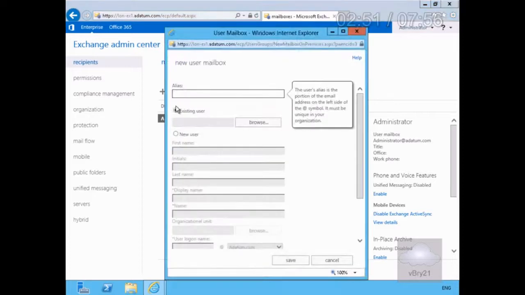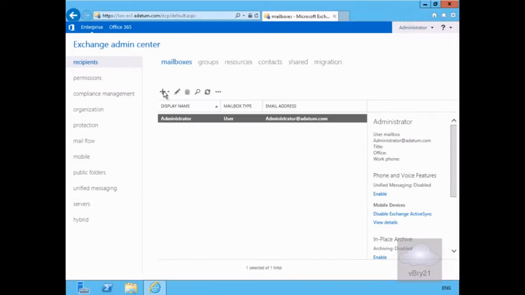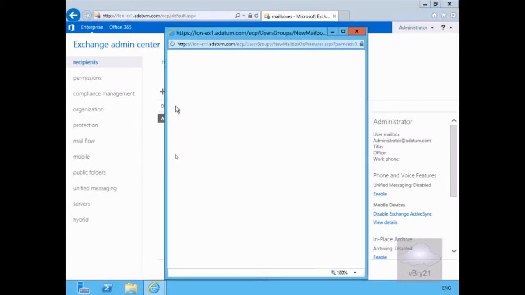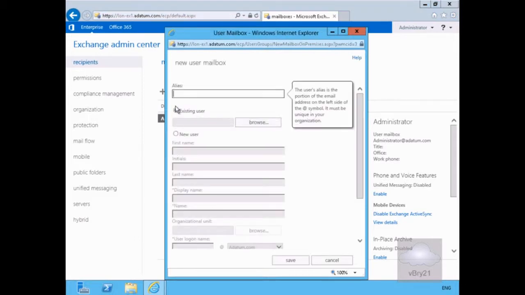So how to create? From mailbox, user mailbox, we will click the plus sign here and choose new mailbox.